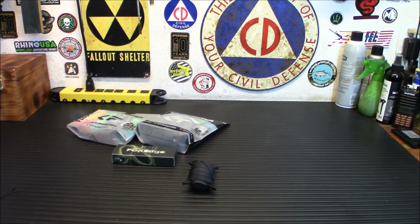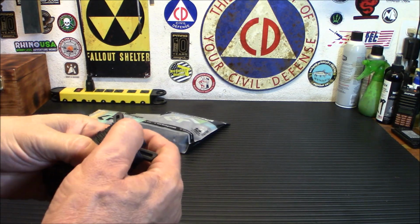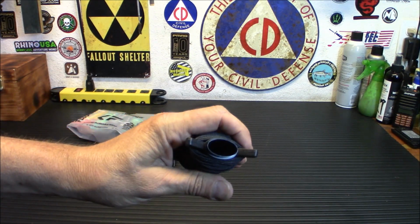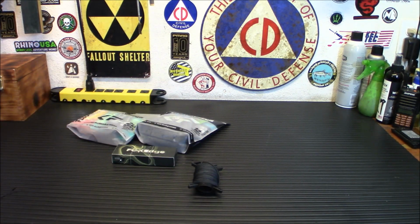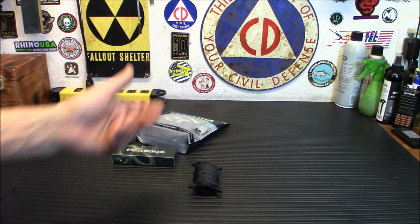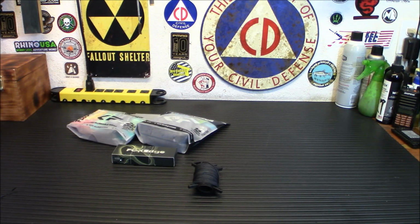You do have a built-in storage compartment on the bottom here, so that provides you a little bit of storage. Whoops, and I lost the cap. It's on the floor there. Maybe put some tinder in there, whatever. Definitely a cool thing. You're going to get one of the 4 color options. It's either going to be Ground War, neon orange, black, or neon green. And of course, I got black. Very cool. Let's move on to the next item.